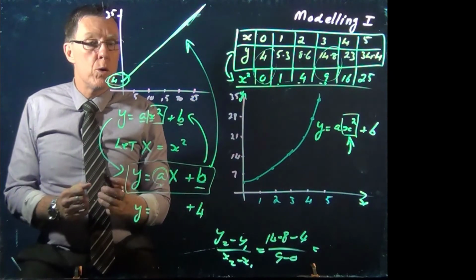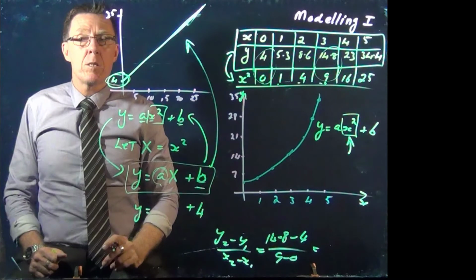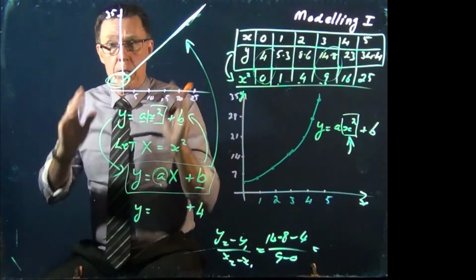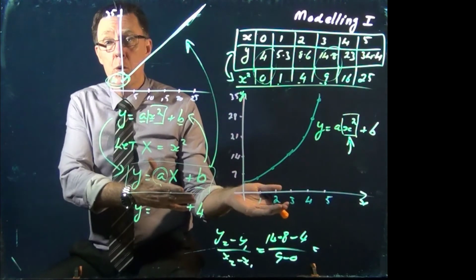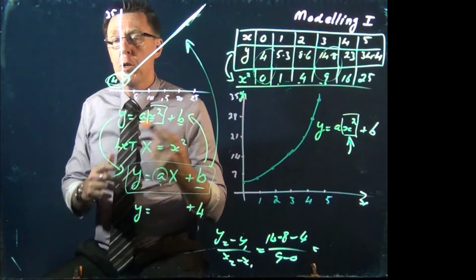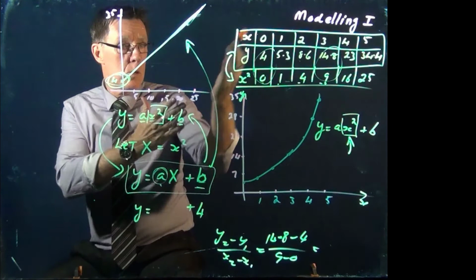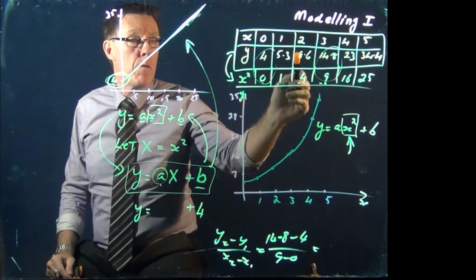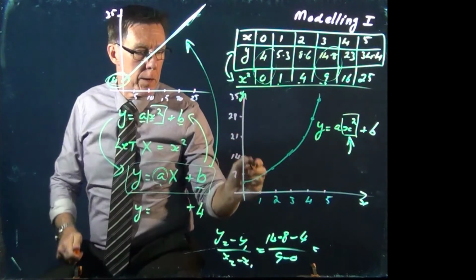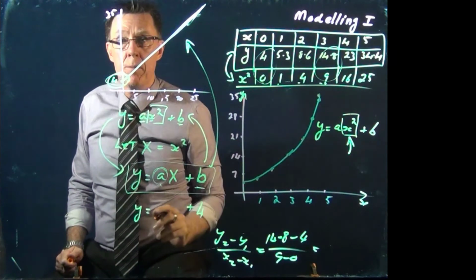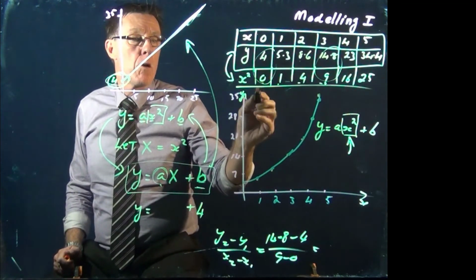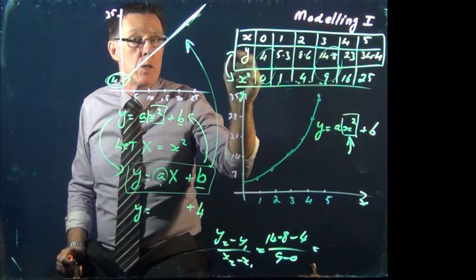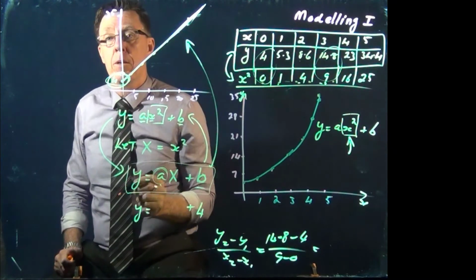Now, you could do it manually like this, but you could also do the following. As I said, instead of doing it manually, you could also use a calculator to do it. So you could go to your list where you enter data, and enter all your x values in, and enter all your y values in, and plot those points, and you would end up with that shape there. Then you could also put these values into list 3 and plot y versus x squared, and you'd end up with that shape there.